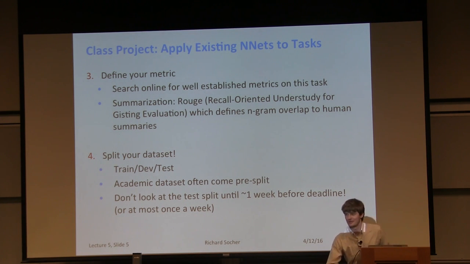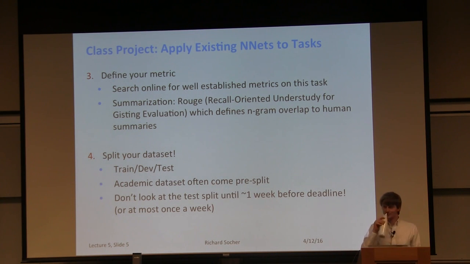Are there any questions around splitting your data set and defining your metric? Yeah? Around what size of the data set should we strive for? That's a good question. What size is good? It highly depends, largely because your output space can be very different. So far we've only looked at classification. If you only have binary classification, then starting at 1,000 examples per class starts to be reasonable if the task is not super hard.